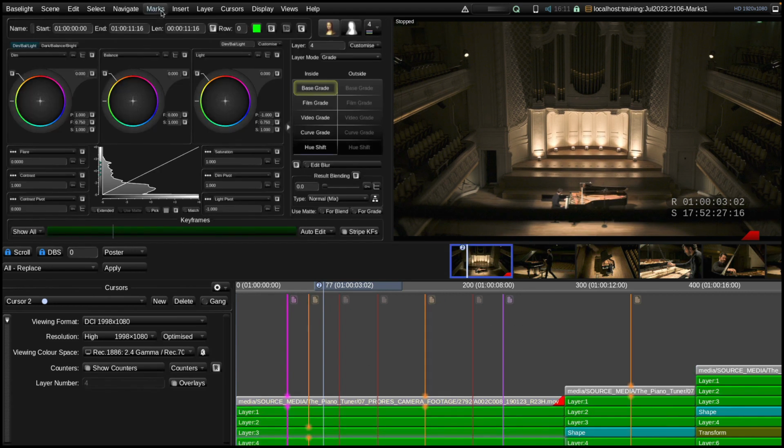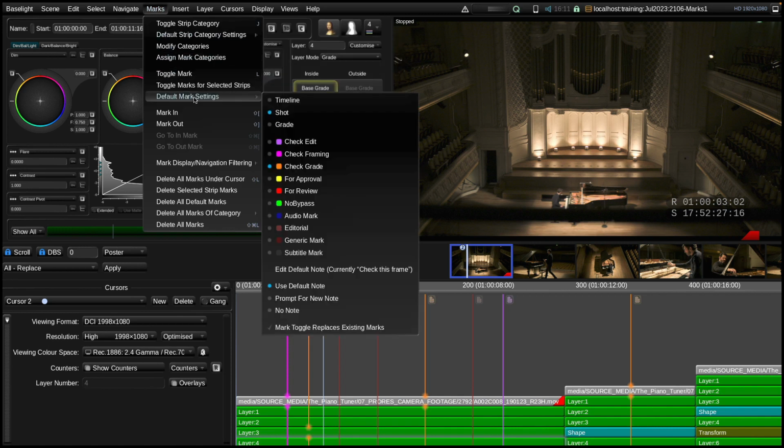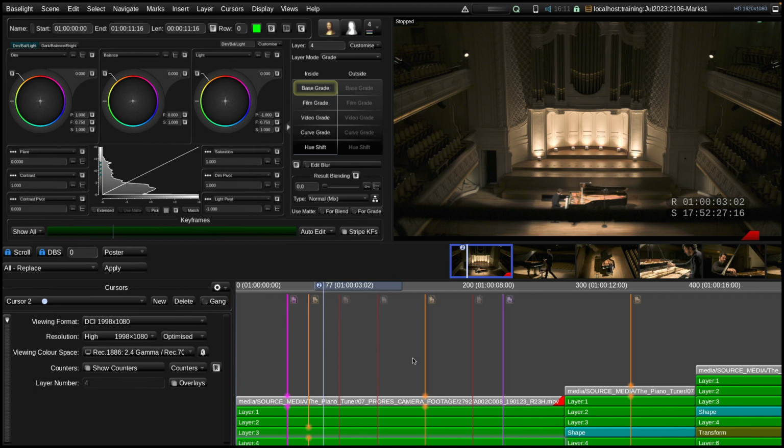And just going back to the marks menu again, we do have the option in there to make the default mark, in other words the mark that's added when you press L or when you press the button on the blackboard. We can also make that a grade mark. Now if I do that, just to show you, and we'll just for now say there's no note.